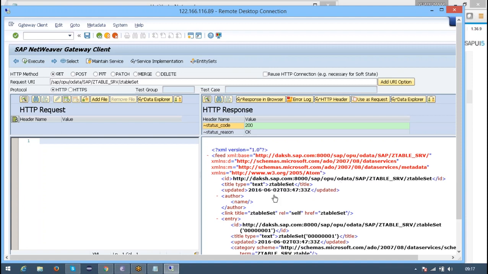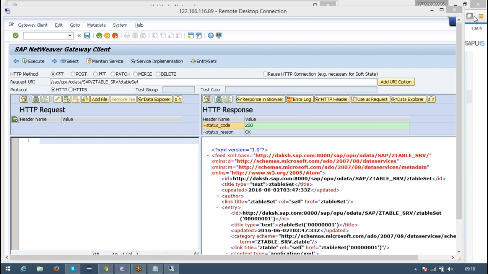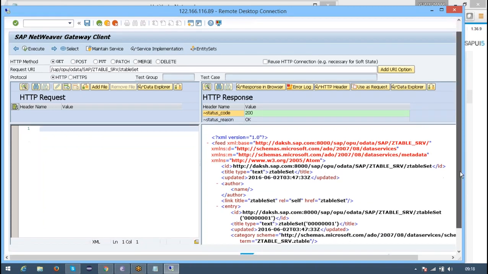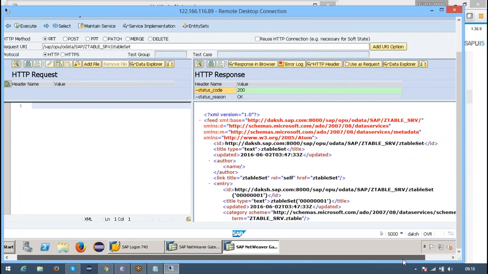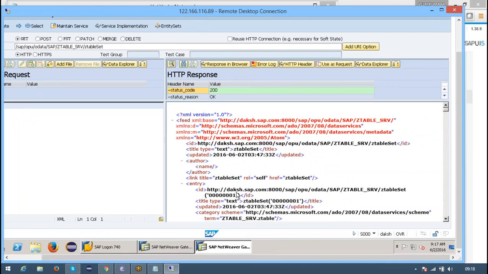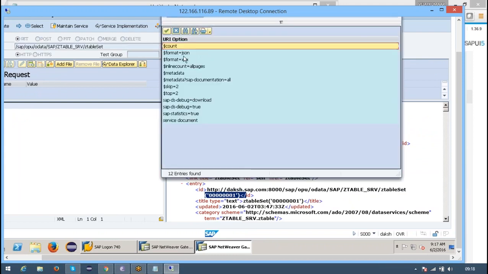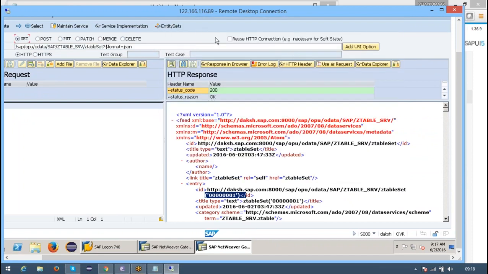Now you can see this is a place where we get all the code. Now you can see one by one record. Each particular record you will be able to see over here. So this is the first record. If you don't understand in XML mode, you can also convert this into JSON as well. Just click on like this, select this JSON format, and click on execute.